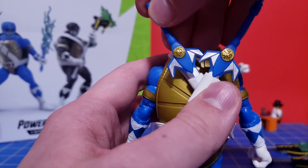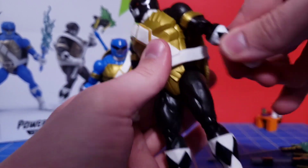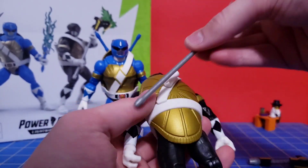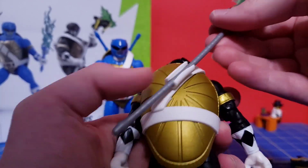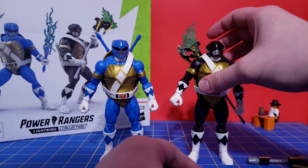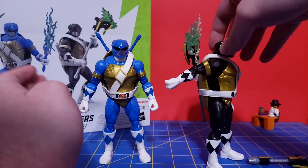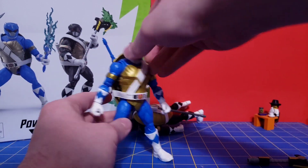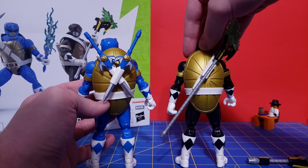The rubber piece is different for both figures — it holds both of their weapons, so you can stick one in and one in, and then you can have their weapons on their backs. It's great that all of these figures can hold their weapons or holster them, however you want to display them. These are the only turtles with the bandoliers across their chest. It's also a lot easier to see through the sides of these figures than the other two. The back of their shells look good.